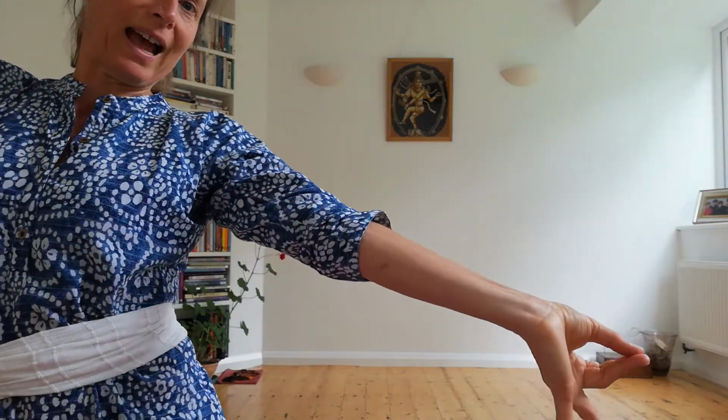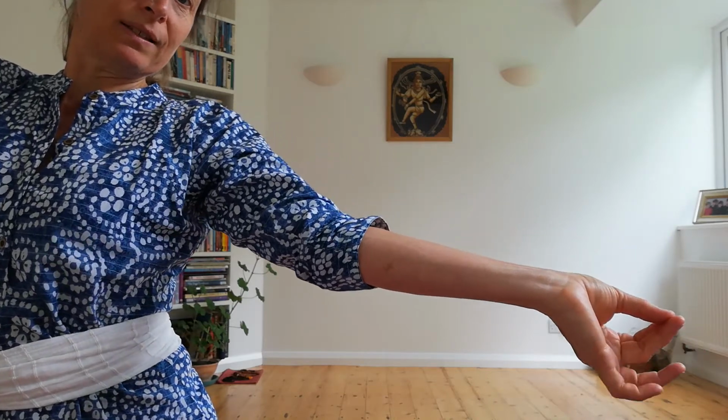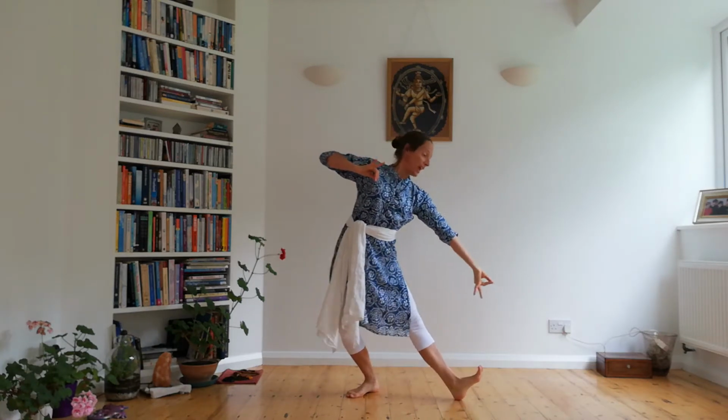But when we take the leg out to the side and stretch the leg, we stretch the hand and stay in this hand gesture. Make sure you're stretching the fingers and it's not becoming like that. Try and let the fingers really have a life of their own. So we go behind, flat, stretch, flat.